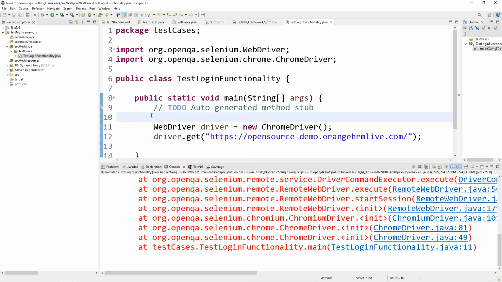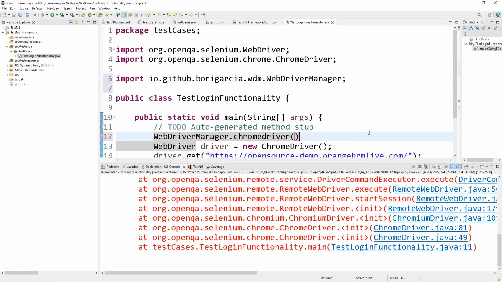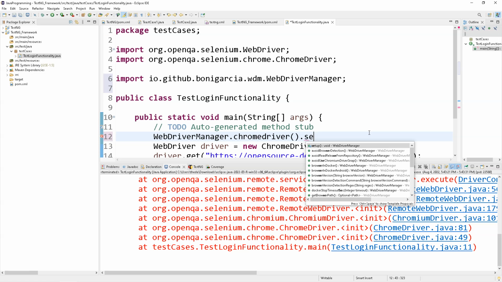It invokes the browser, but it couldn't navigate to the OpenSource demo orangehrmlive.com. Why? Because we haven't yet used WebDriverManager.chromedriver().setup(), we have to set it up.